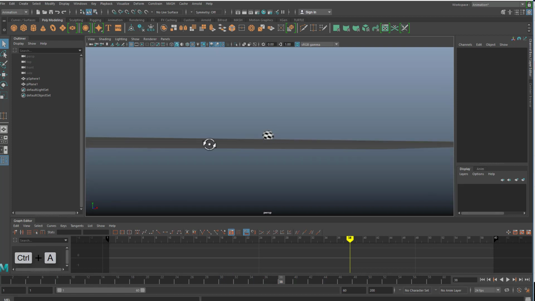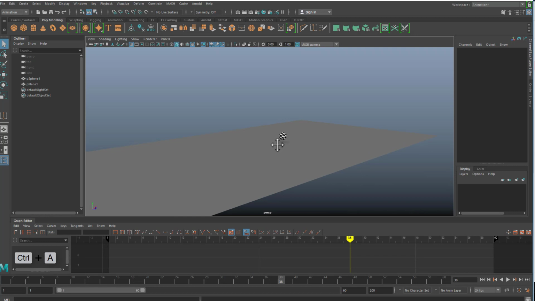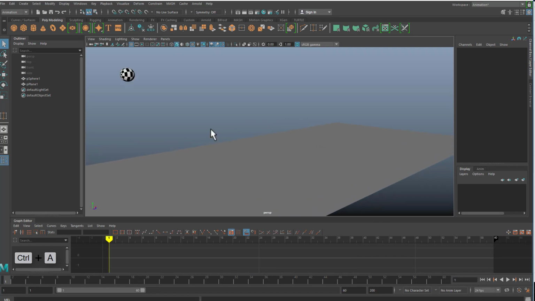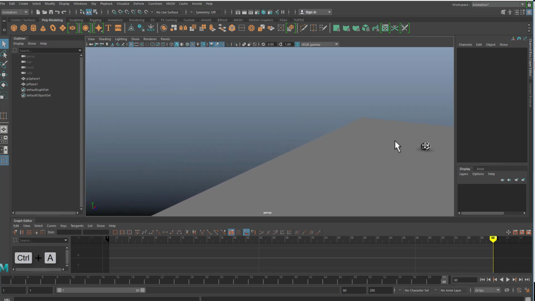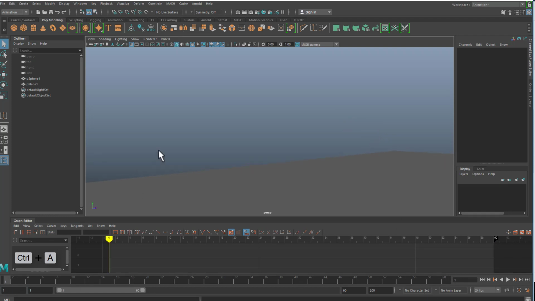And we can reverse that. Bring it in, last frame's way over here. For a little bit different staging.